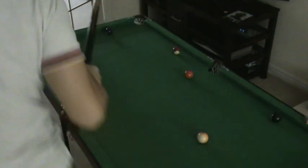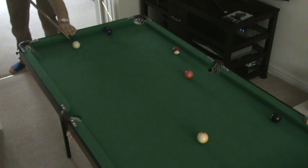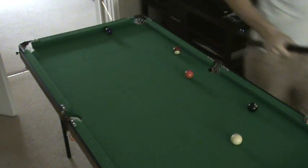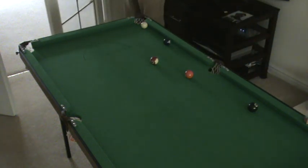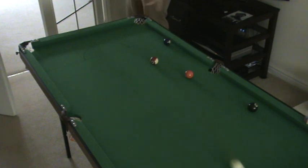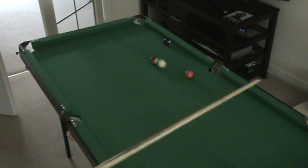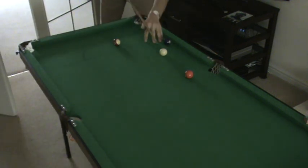But I'm probably just rambling now. I prefer snooker myself. That was a pretty good shot, wasn't it? I do prefer snooker to pool. Massively. Don't know why, just always have. So this shouldn't take much longer now to put all these away. Obviously I'm lifting, and I just missed. I'm trying not to smash the TV, because the TV itself is about 60 inches, I think it is. So my mum will not be very happy if I break that.